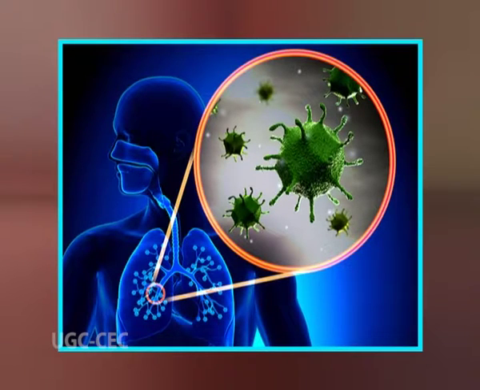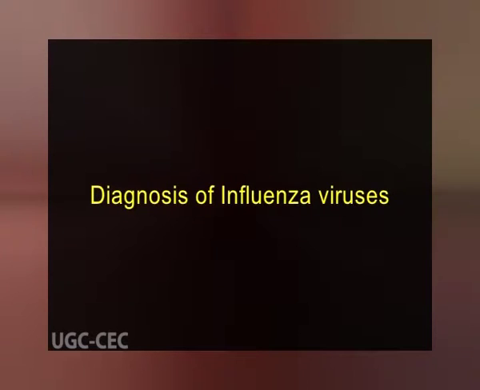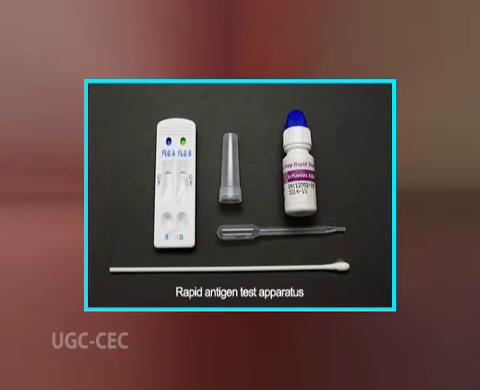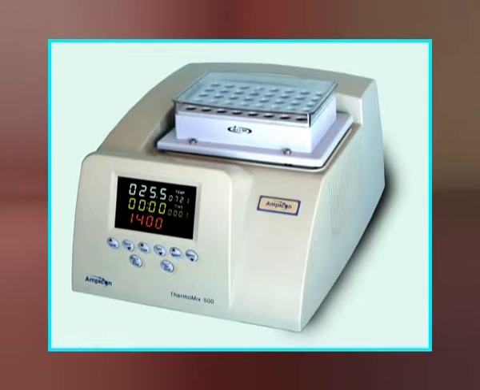infection throughout the respiratory tract. Now, diagnosis of influenza viruses. In most individuals, self-diagnosis on the basis of clinical symptoms is adequate. Rapid antigen tests are currently the diagnostic tests of choice for influenza. These tests are performed directly on the patient samples and can be highly sensitive and specific. PCR is now available for influenza, although it is not yet widespread.